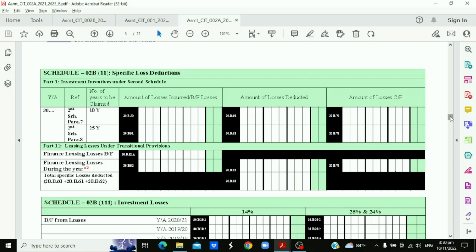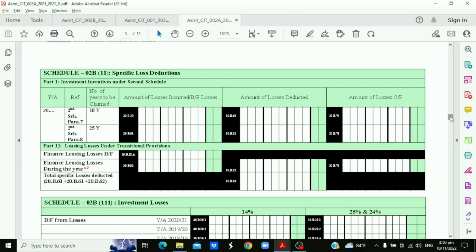Then in addition to these two, if there is any loss related to finance leases, it arose from the provisions of the previous income tax law. At that time, the leasing company could claim the capital allowance for the entire lease asset. Due to this, most leasing companies would create a loss. If there's a loss, it is still allowed to deduct the remaining loss. Then it is separately identified: losses brought forward, losses during the period, then the amount claimed and the carry forward balance. In another amount-of-loss-claim column, we can identify the final value, total specific loss deductions.